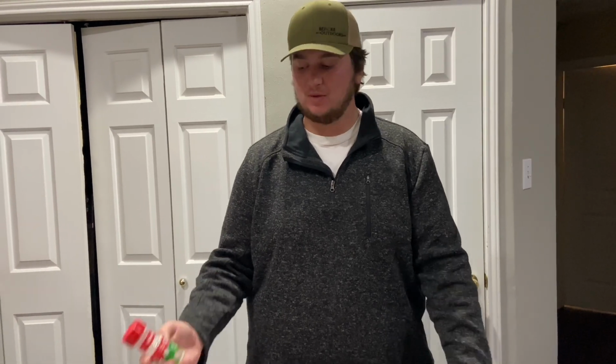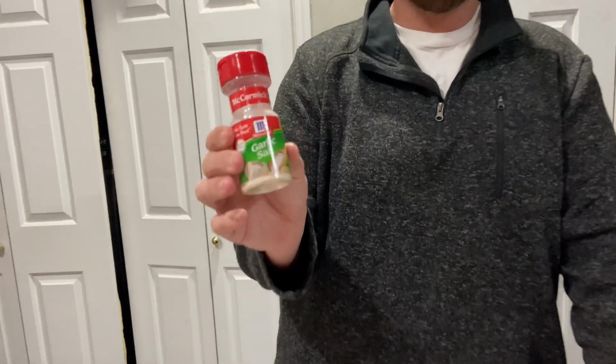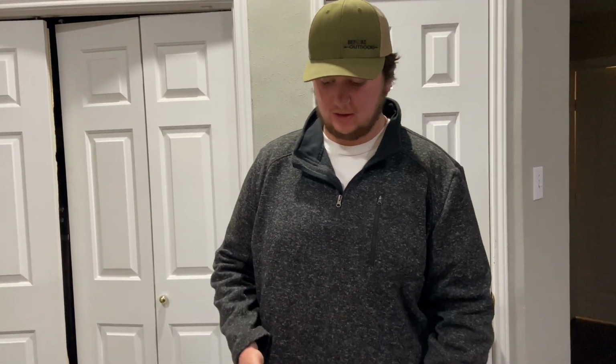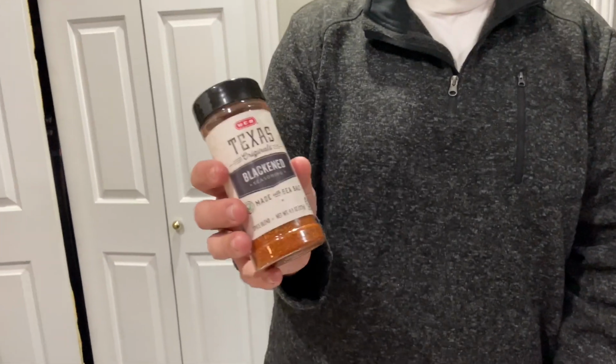All right, so we're in the kitchen. We got a sheepshead right here. And we're just gonna be doing it 2 different ways, but 2 very simple ways. So number 1, we're gonna be doing garlic salt on one of these fillets because we really wanna be able to taste it and be able to tell y'all how it tastes. And then on the other one, we're gonna be doing blackened, like we do for most of our fish. So we got our butter heating up right now in the pan, and then we're gonna throw these in there in just a second.